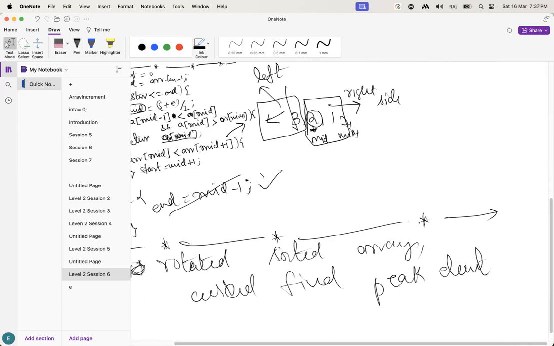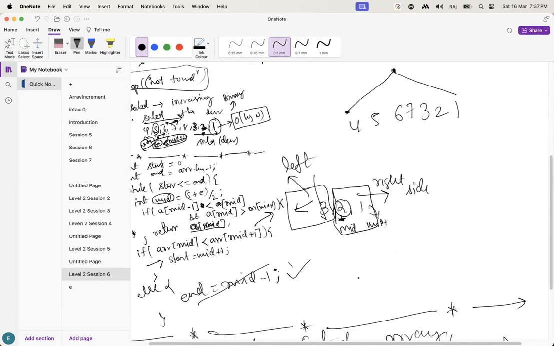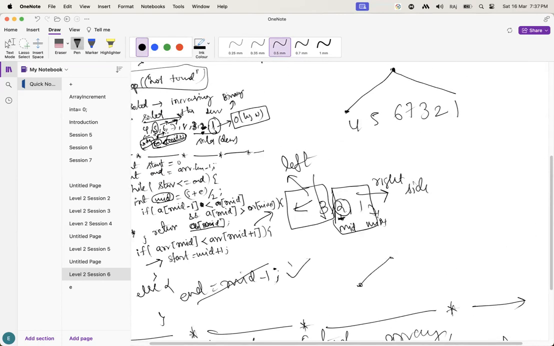Guys, do you understand this question? Please let me know. Before, we were given a strictly increasing, then decreasing array.